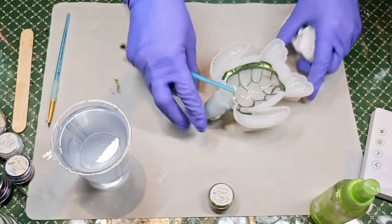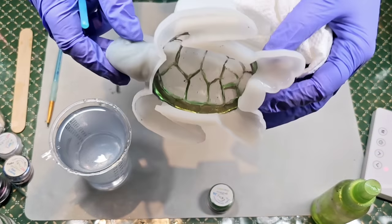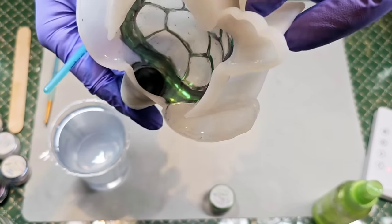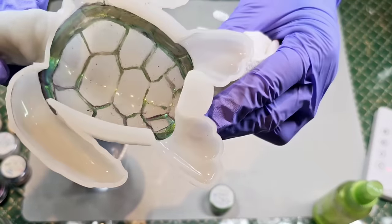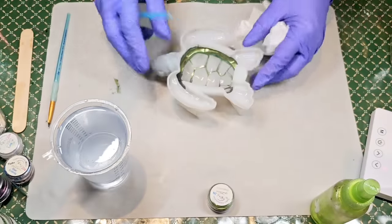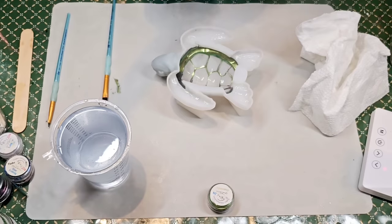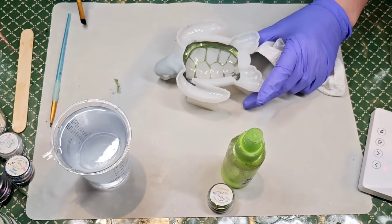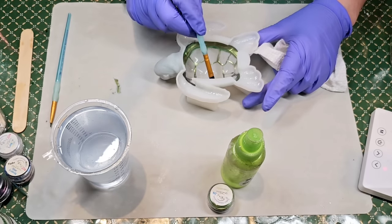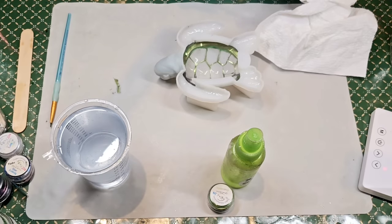Now I'm going to do just a little bit of cleanup work in here. Can you see how pretty that looks so far? Really pretty. We got all the way down in there inside the head. The Super Chameleon Powder is so pretty. So I do have a little bit of cleanup to do. I'm going to just get a little bit here on my paintbrush. It might look kind of cool with some of that still in there. But I don't know. Yeah, that might have made it worse, actually.